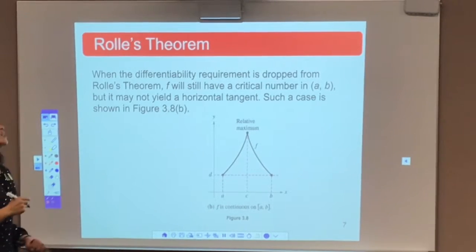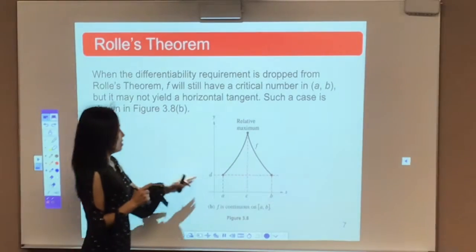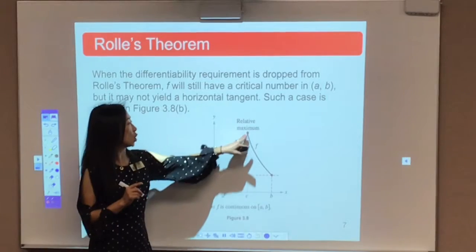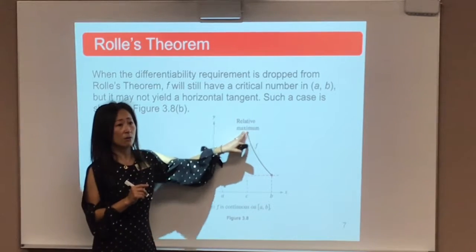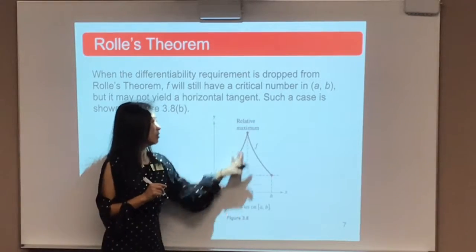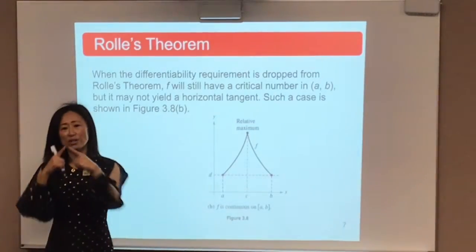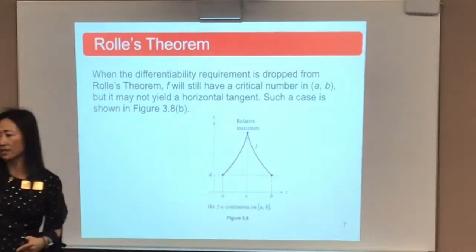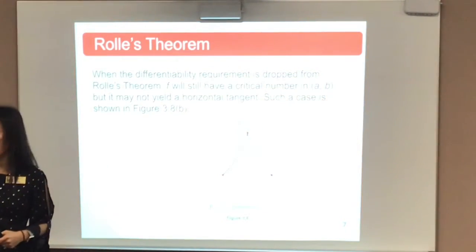So this is a perfect graph example of Rolle's theorem. And this is another example. This is a continuous function, but it's not differentiable right here. So this is not really part of Rolle's theorem, but we can still use it because we know there is either a maximum or a minimum. I know some of you didn't sign this. Before you go, sign your name.